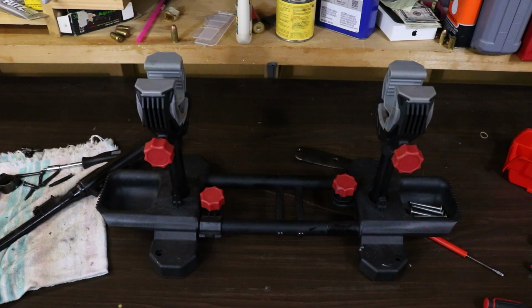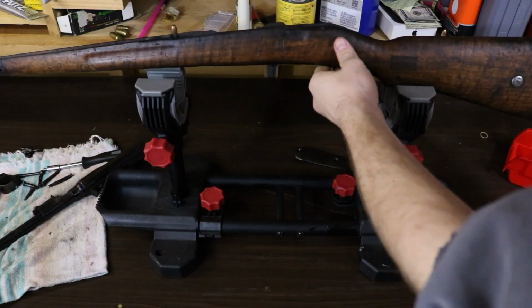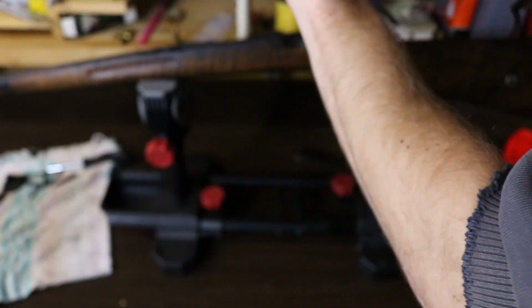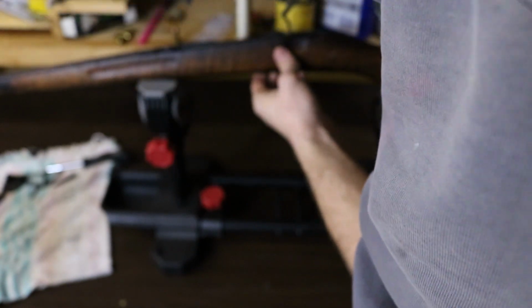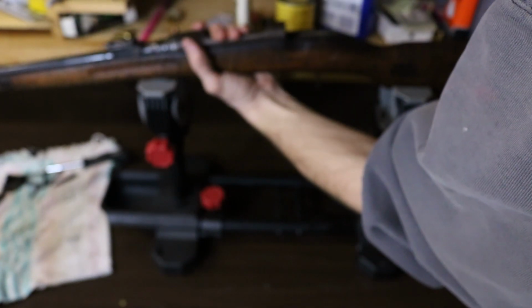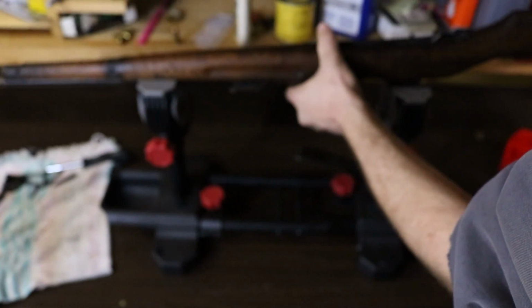We have the gun vise back. Grab the stock. We can reset the barrel and receiver. Flip it over.